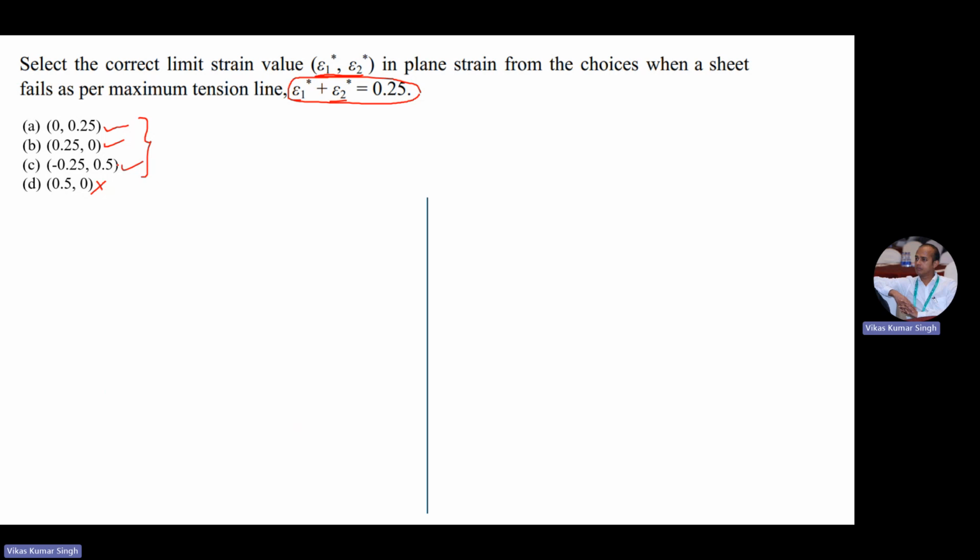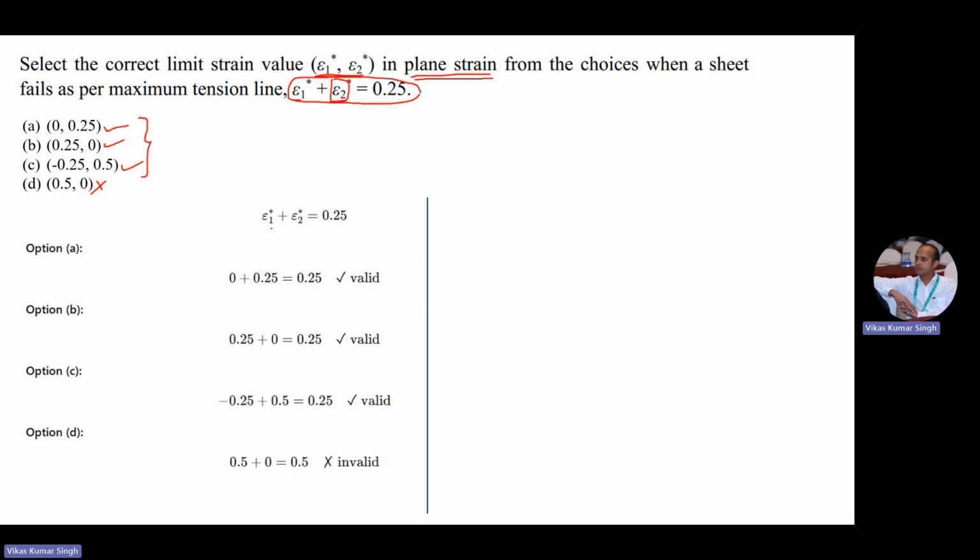So for this, one clue is given here: it is a plane strain. If we are talking about plane strain, and sigma 1, sigma 2, sigma 3 are there, generally in the case of plane strain, this value is 0. So you can see this is valid, this is valid, this is valid, but this is not valid. We have to choose only one, and for that we just have to check in which case this one is 0. So this one is 0 in this case here, so this will be the only option.